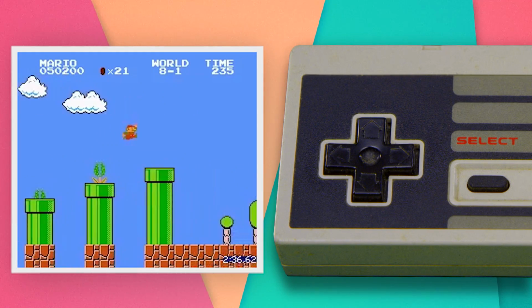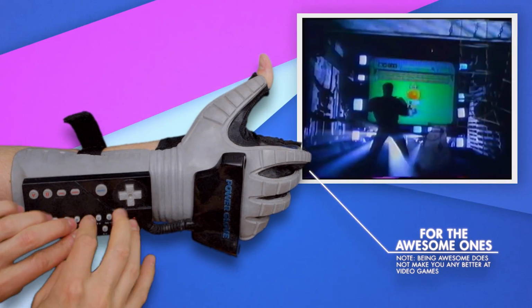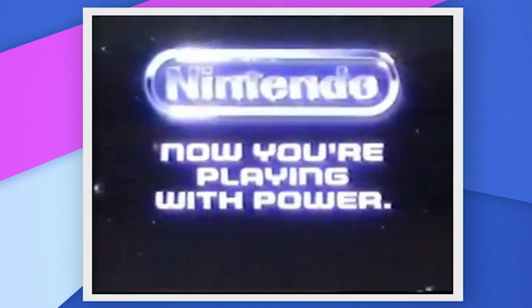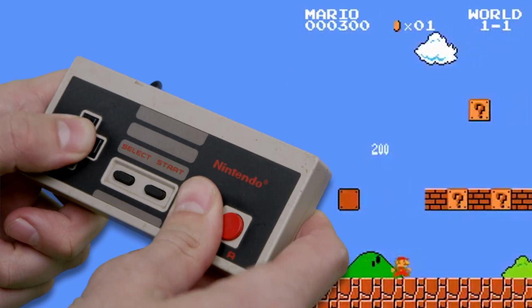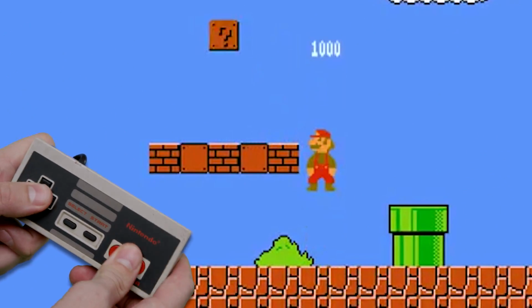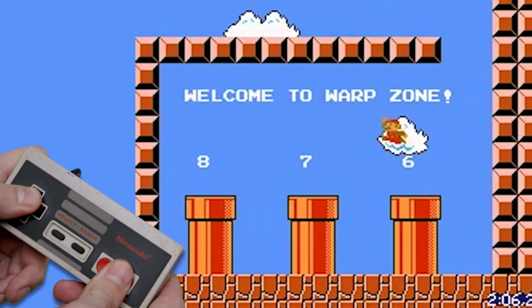The D-pad proved infectious and became the default method of control on the NES. That is, unless you were awesome and played with a power glove. Unlike the Atari joystick, which swiveled in every direction, the NES controller allowed you to move your character perfectly straight. This sounds simple, but without the D-pad, it would be difficult to climb a vine without falling off, or even duck down a warp pipe.